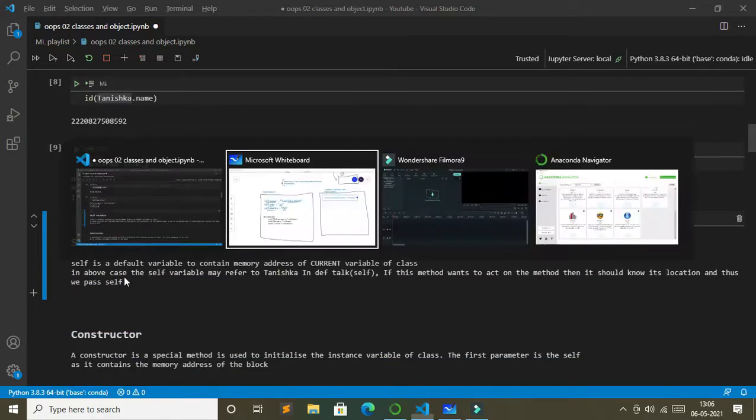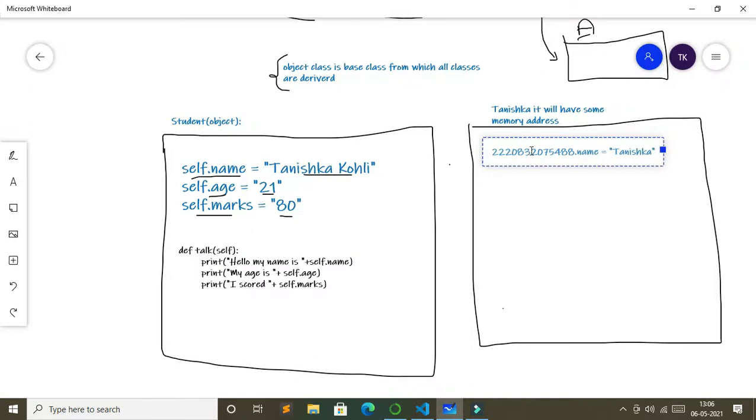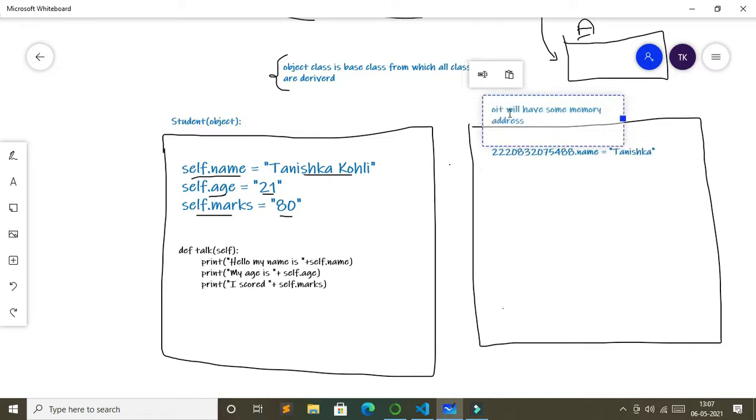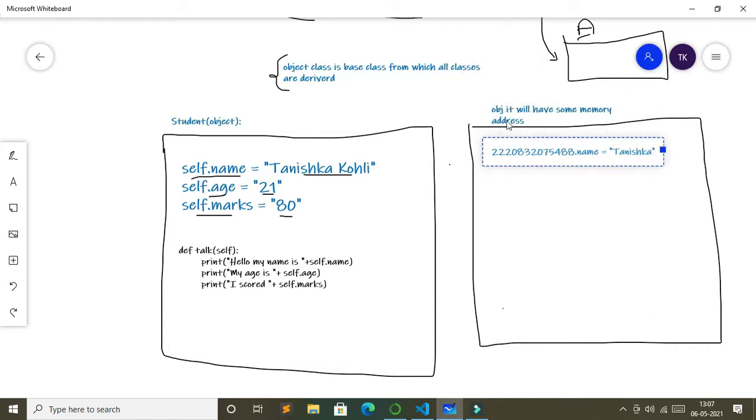So somewhat the concept must be clear that why we are using the self function over here. Self gets replaced by the address, or for our better understanding, it gets replaced by whatever name we are referencing that object as. If I make the object as obj, then it will be replaced for us by obj instead of Tanishq.